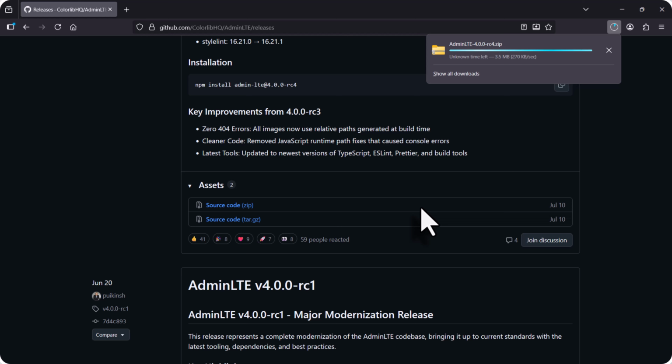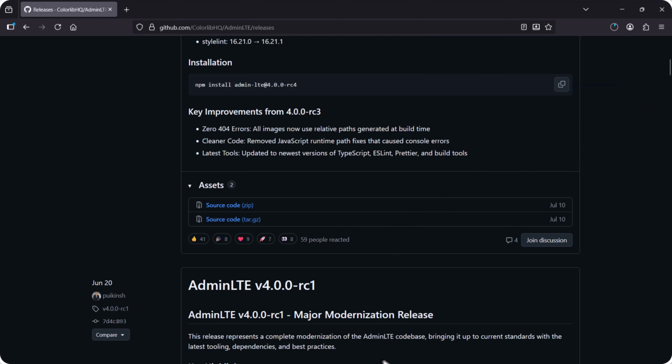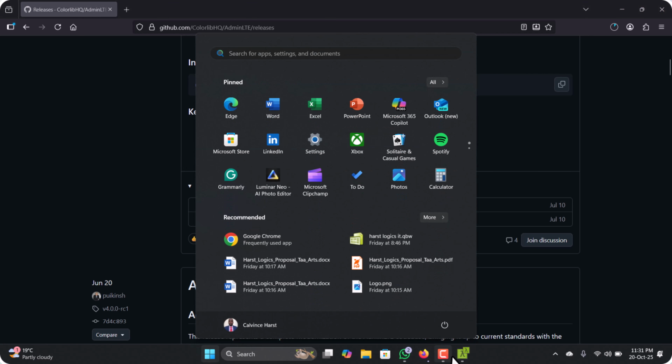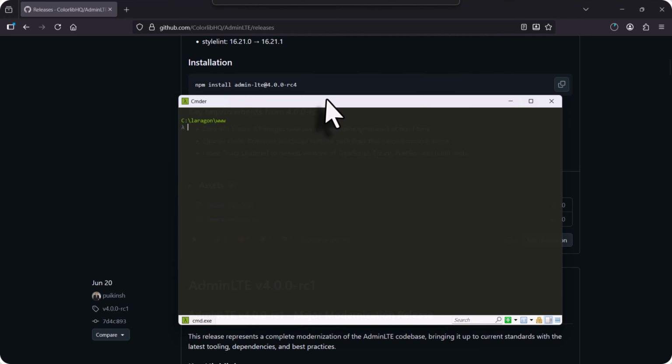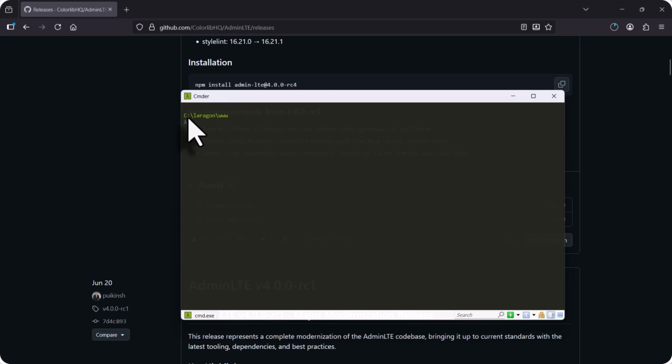As the download is continuing, we can get to our terminal in Laragon. Already you can see C:\laragon\www, that means you are in the right folder. And I'm going to install Laravel.